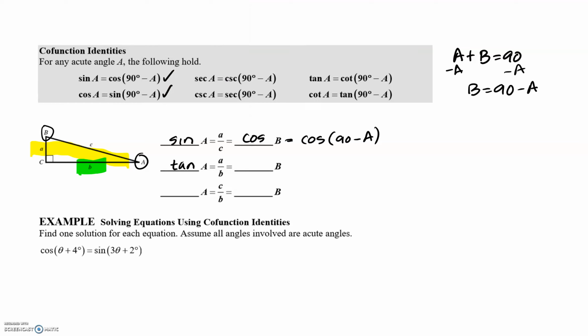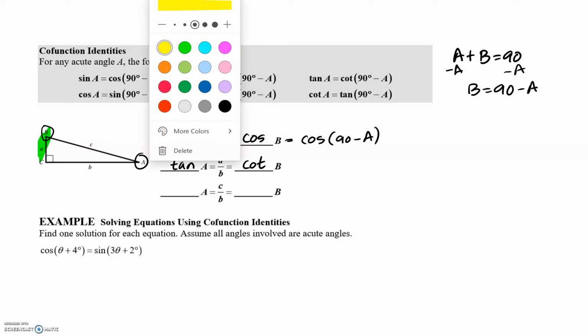So now, if I look at cotangent, it would be the flip of that. Looking at terms of B, cotangent of B. So now we're going to erase this and do B. Cotangent is adjacent, so we have to do the adjacent first. Make that green. Adjacent first, over the A, over the opposite. The opposite is going to be in yellow here.